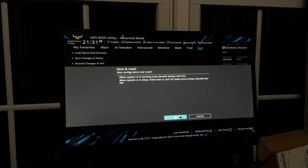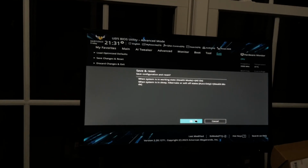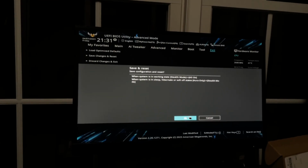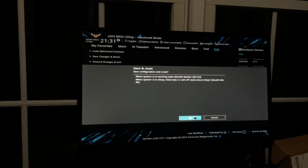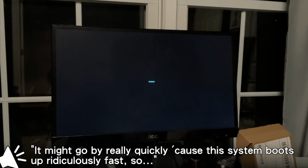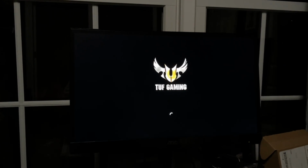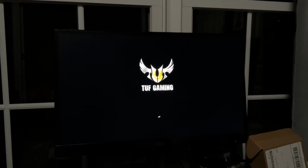Okay, so Jordan says that there's something funny that's going to show up here, and I'm a little worried what that's going to be. Oh gosh, that laugh does not make me feel better. So I'm going to hit enter. It might go by really quickly because this system boots up ridiculously fast. Oh gosh. There's no password, by the way. Good to know. So I've gotten this PC all set up properly, and I guess we're going to see how this looks.